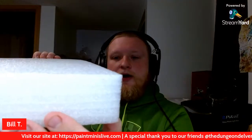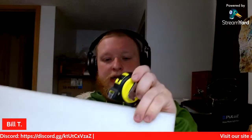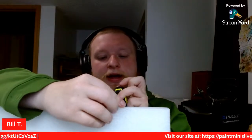What is it? Polyethylene. Yeah, polyethylene foam. This stuff right here, you can see how much more give this has, and the structure to it. The problem with this, and I have some of this around because you buy stuff, it comes with this, is that it's really thick. This sheet right here, and basically all of the sheets that I have, is about 2-inch thick material.